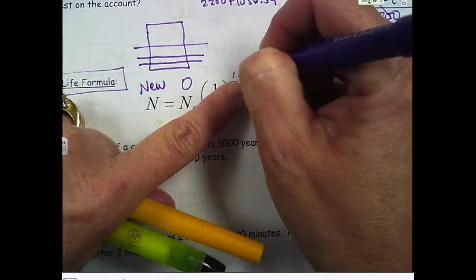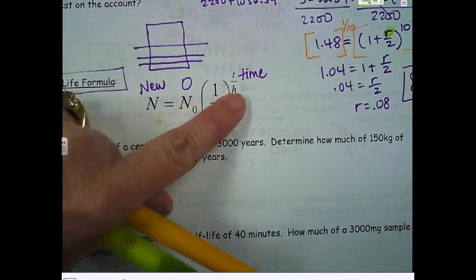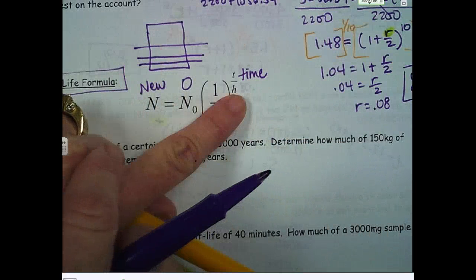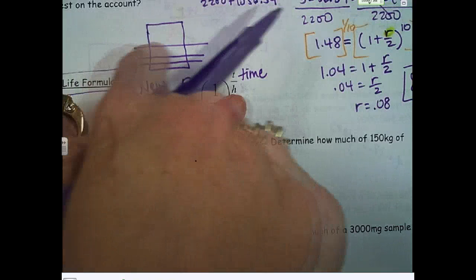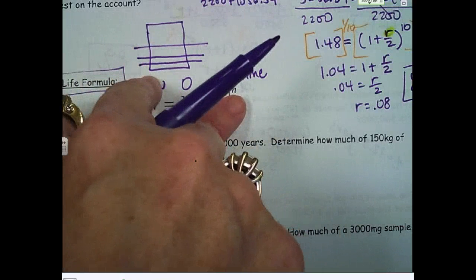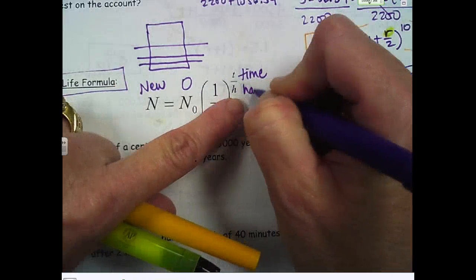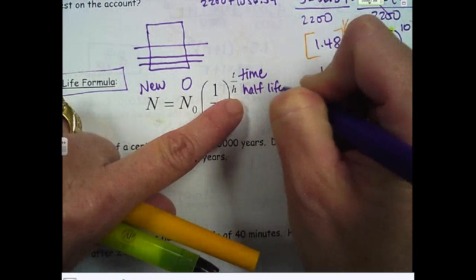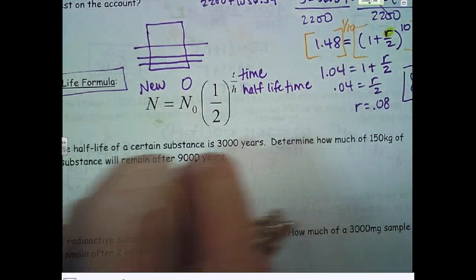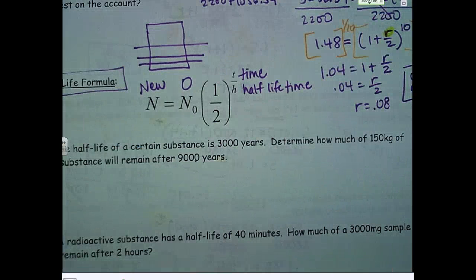Time. And the H stands for, just like my picture before, what was the half-life time of this can I was telling you about? I told you every 5 years it had a half-life. Right, so H stands for half-life time. So H stands for how long does it take for it to be halfway gone? So it's time over half-life time.